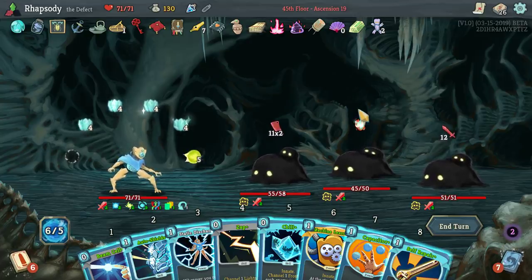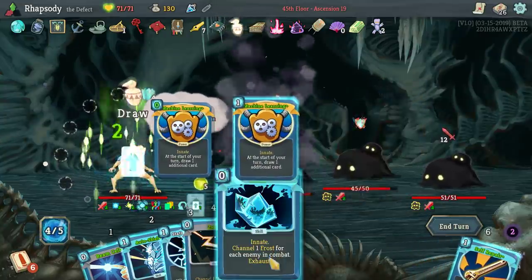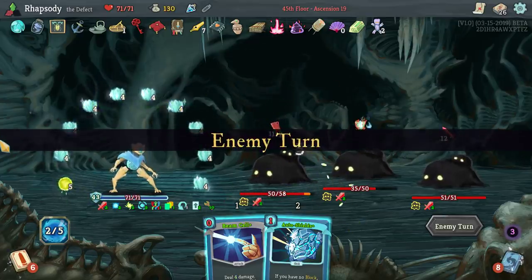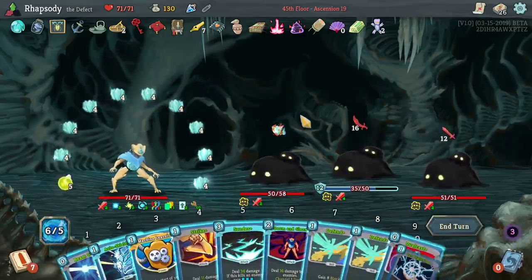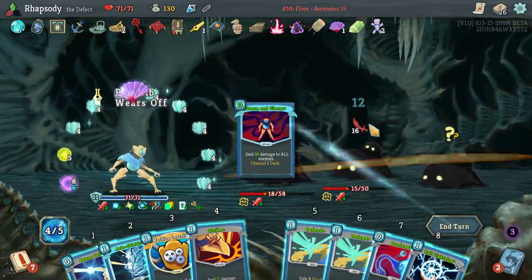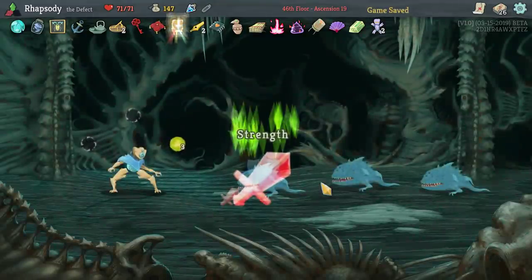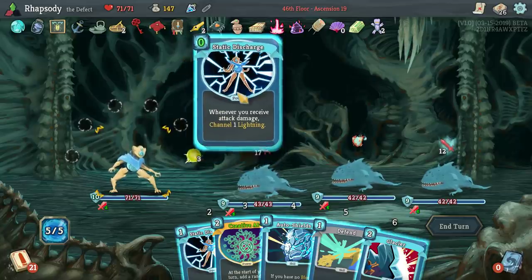Okay. I mean, I'm feeling pretty well defended now. Now I just need to find a way to deal damage. Sweet. That'll have to do. And we're gonna go for another elite because, absolutely cuckoo for coconuts.